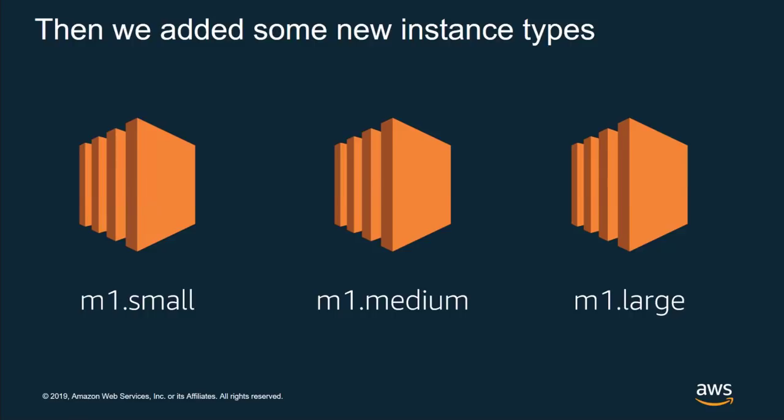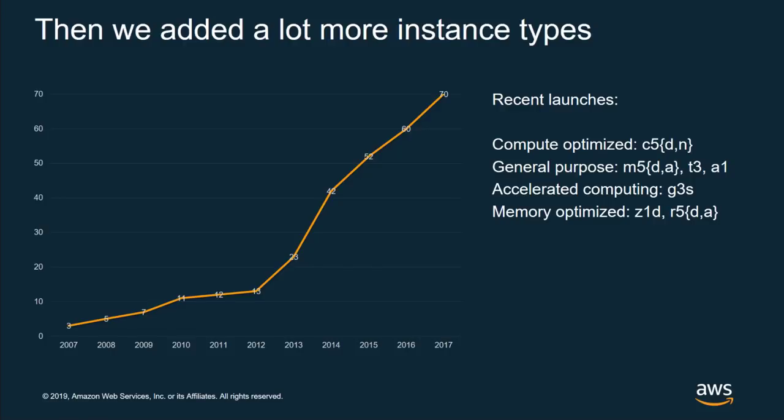And as hopefully all of you are very aware, we didn't stop innovating over a decade ago. We continue to add more and more instances based on customer feedback. So even back in 2017, we had over 70 different instance types. And obviously, we've continued to launch new instance types over the last couple of years, a few of those on the right-hand side here. We launched these instances in response to customers that wanted to bring different types of workloads that would be optimized potentially on different characteristics. So maybe you need more memory or more disk or a different type of disk, maybe SSD versus hard drive.